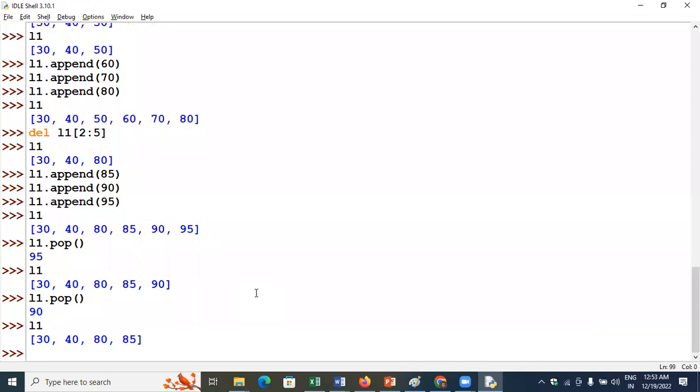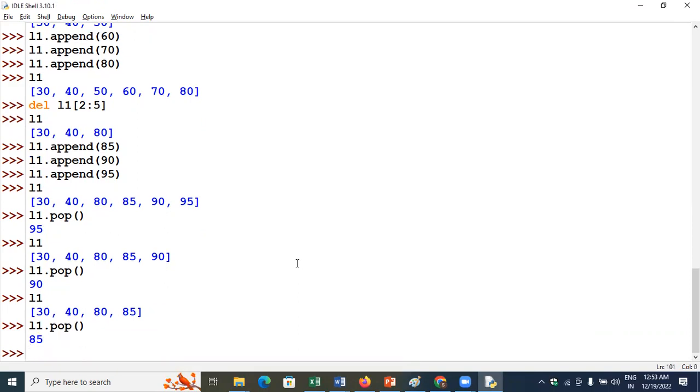That means the elements are getting deleted from the backside onwards. This is called pop. So what is the difference between the del and pop? Pop only deletes one element. If you give L1.pop, again one more element will be deleted. Again L1.pop.